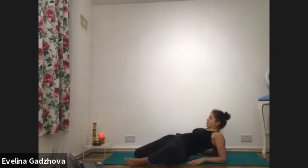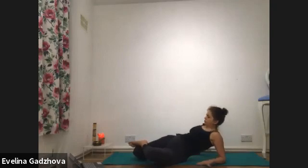Feel the length of the left side of the body. Then slowly release. So again, doing the screen wipe motion. So your feet need to be quite wide, bringing the opposite knee. For me, it's the right knee. Bring it down and then place the left ankle on top of it, gently pressing it down. So if being on your elbows doesn't do it for you, just come back up. Make sure that you can breathe and you're comfortable in whatever pose we're doing. So choose the option that works. And maybe some days one option works, on other days a different option works.